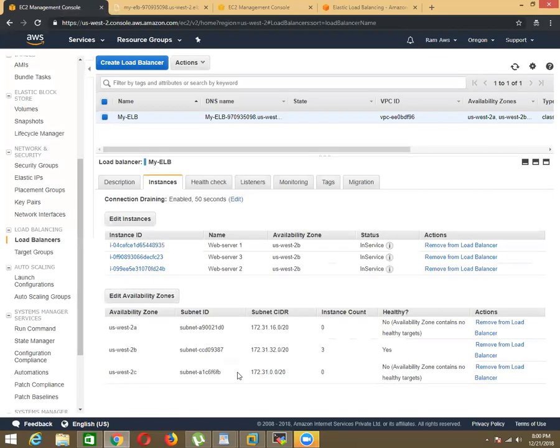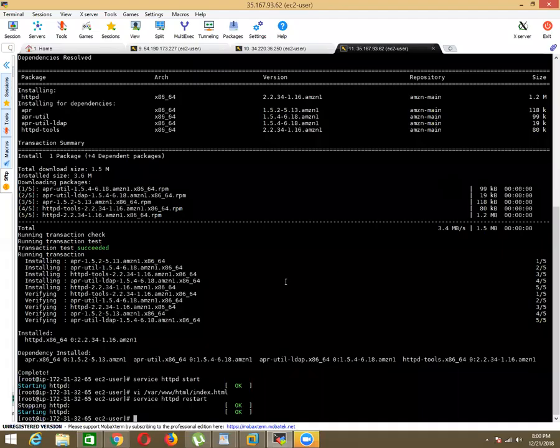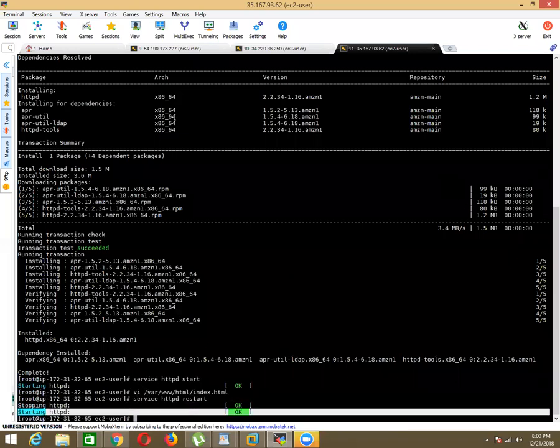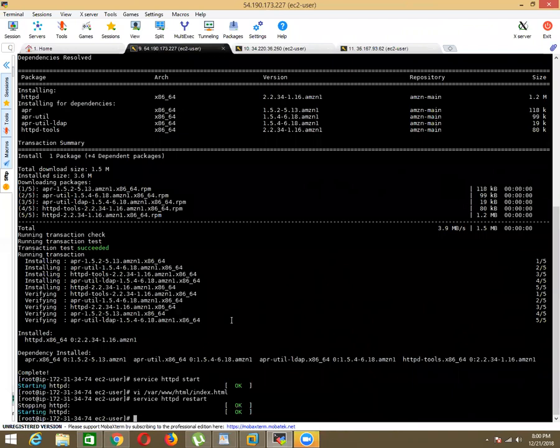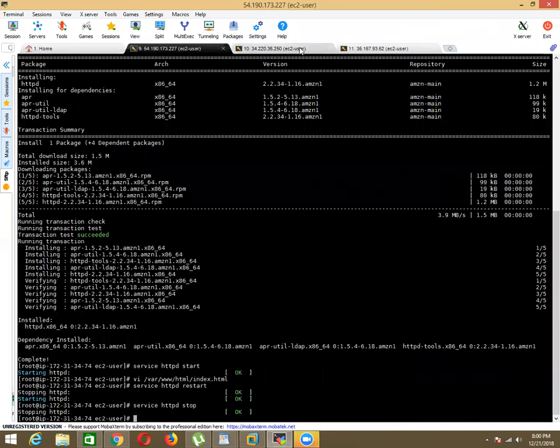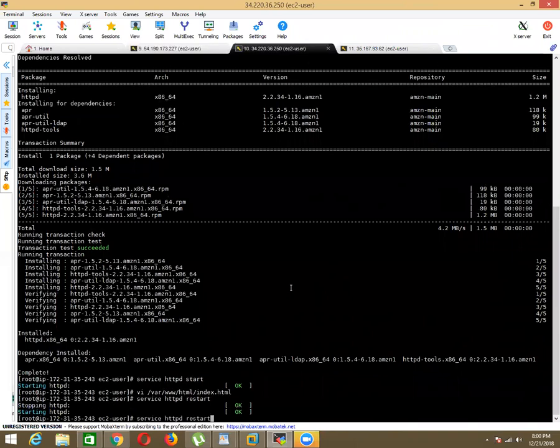Next, an instance may go out of service when you stop your Apache web server. Go to the instance and stop it: service httpd stop. Let's consider I'm stopping two machines.